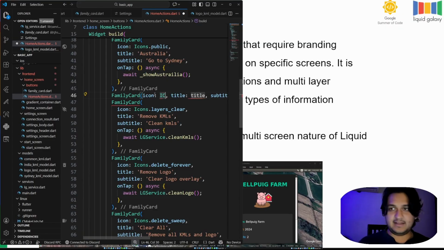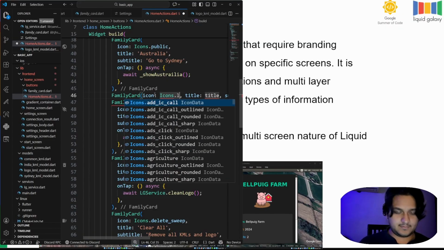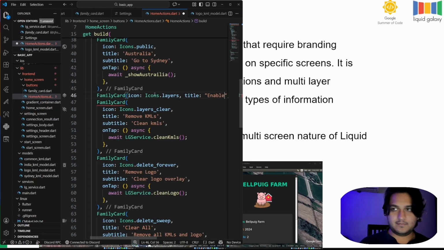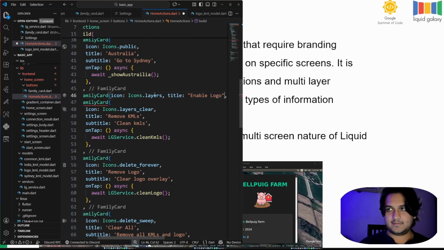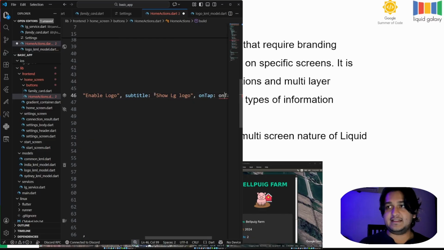So for icon, I'll give it a simple icon such as layers. And for title, I'll give it enable logo. For subtitle, I'll say something like enable show LG logo. And then inside on tap is where we call our send logo function.